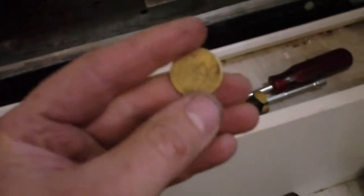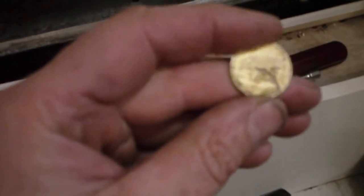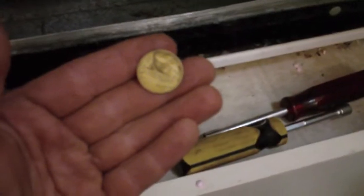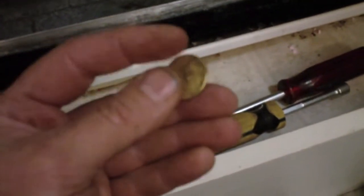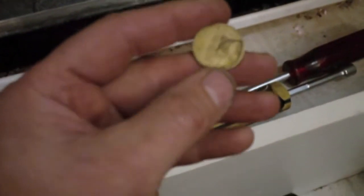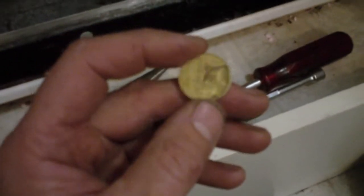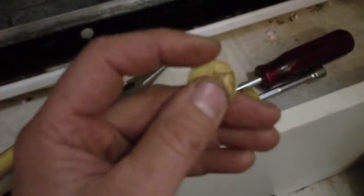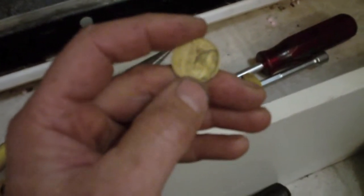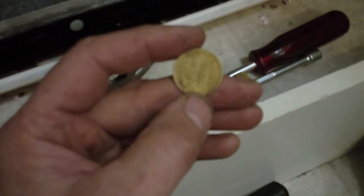And what do we have here — what the heck is that? That's a token. A no cash value token. It's got to be my 9-year-old — he's about to turn 10 — and he is a little collector of little things. I have no idea where he got this, but I'm going to have a long talk with that boy when he gets home.